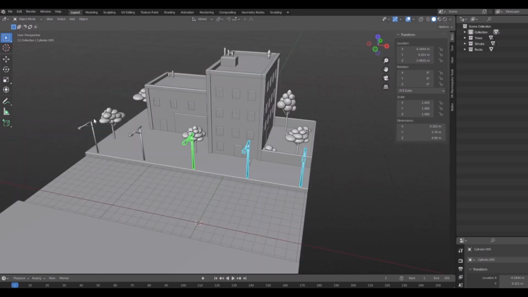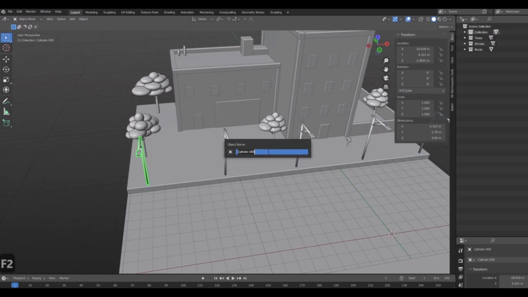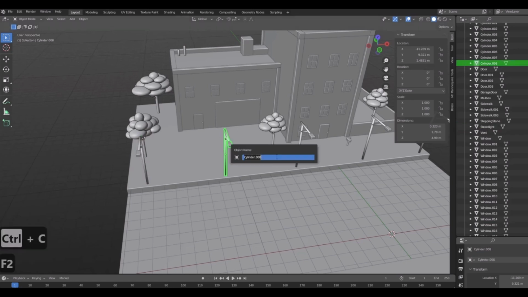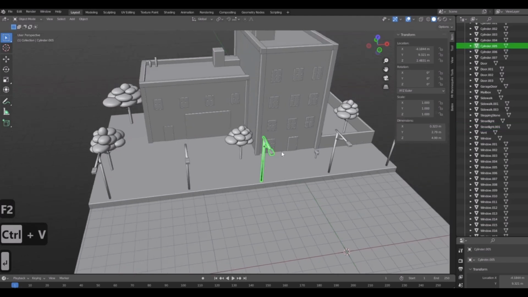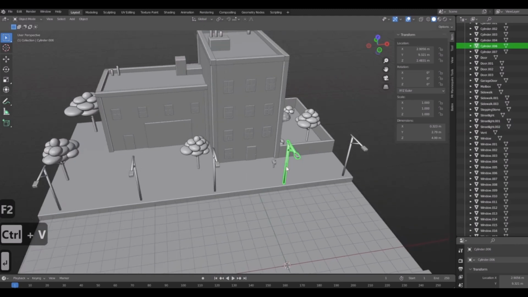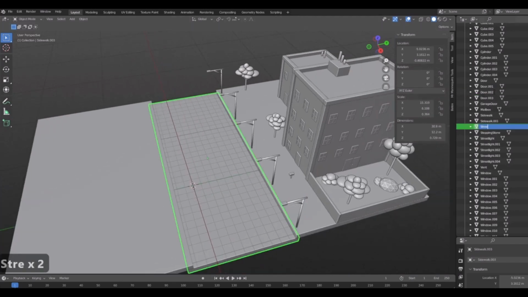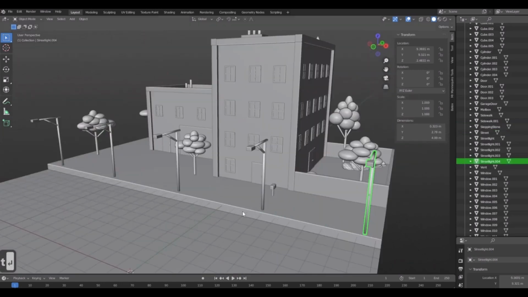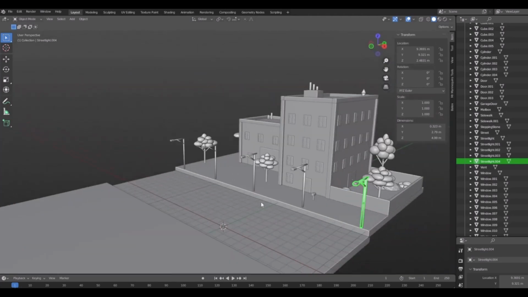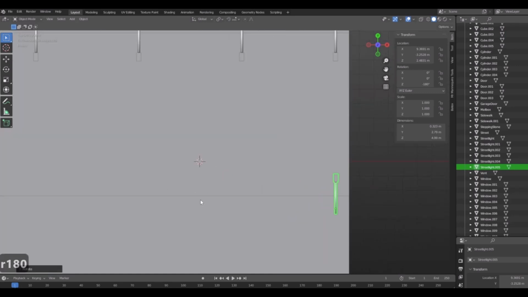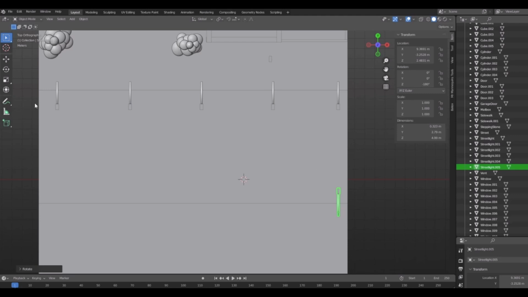Of course, I didn't rename any of these. My bad. F2 to rename, Control V, copy, paste, F2, Control V, paste. Let's rename this one to street while we're here, because it's not really the sidewalk. Just rotate around the Z 180 by going into top, R 180. And actually, if we wanted to maintain this exact distance between them, instead of duplicating one, we're just going to duplicate them all. The same way we did with the windows.